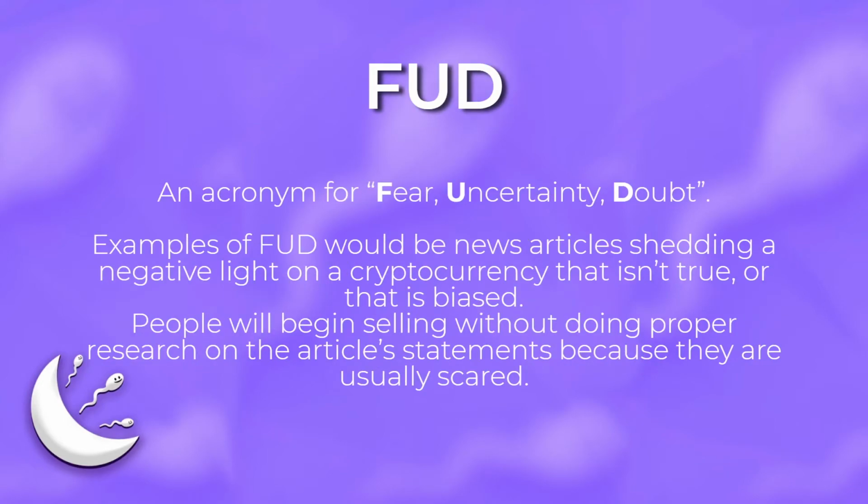Another acronym here is FUD, so fear, uncertainty, and doubt. This is when there's a lot of negative stigma in the market. So when you see news articles that maybe aren't 100% true or biased in a negative way towards a cryptocurrency, people will start selling because they get scared that the article is true. They don't read into it, and then they think, oh, the market's going to crash, blah, blah, blah. But really, it's a little bit of FUD. That's all it is. And at the end of the day, it doesn't change the fundamentals of a crypto project.